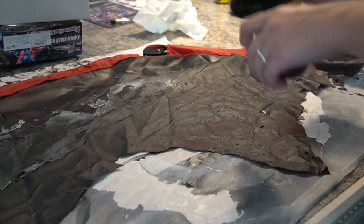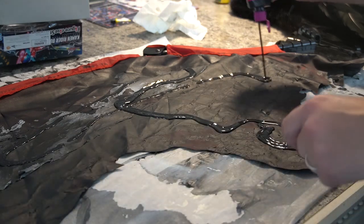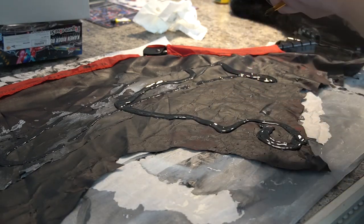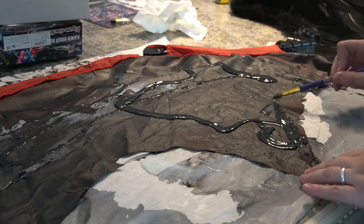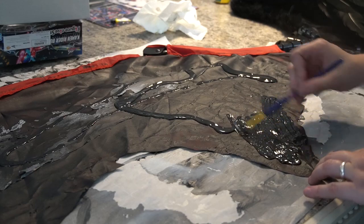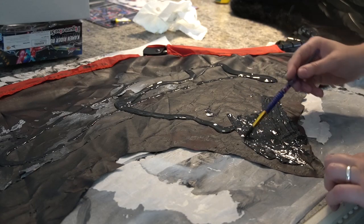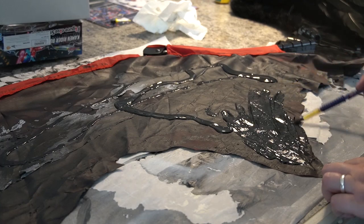I purchased a set of the red ruby dragon wings off Amazon. They were around $35. And because they were red and I really wanted black, I just purchased some fabric paint and painted the entire thing front and back with at least two layers of paint. It bleeds through a little bit, so make sure when you're doing it to have like wax paper down underneath it. It will stick, so you do need to go back and add a little bit of extra paint on the side where it sticks to the wax paper.